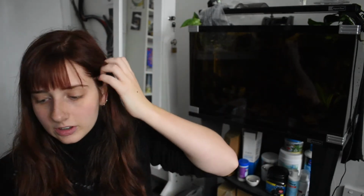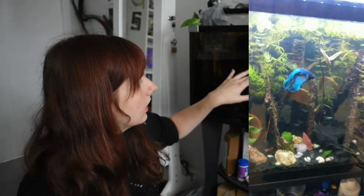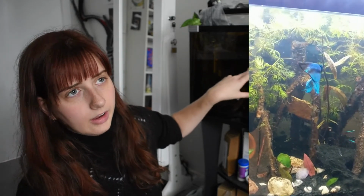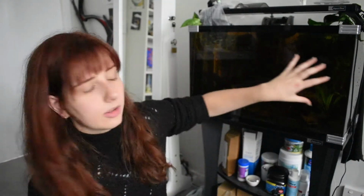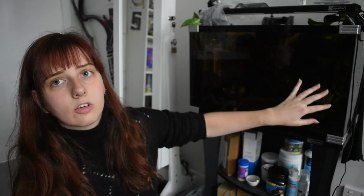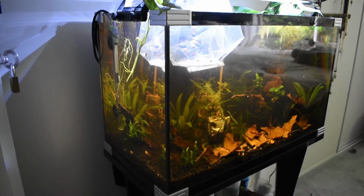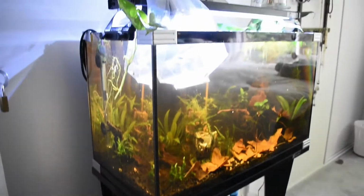neons again. So I used to have neons in this tank, actually, when it was used to house a male betta. But even though there were 10, I think because there was the male betta and a bristlenose, they were just never comfortable. They would always pick at each other and fight, and it was awful. So this time, now that it's just them in this whole space of the tank, because the bristlenose tends to just stay down here or hide in the trunk, hopefully they're going to go really well. I know they're going to look really cool, so hopefully they actually behave well too. And yes, the tank is overflowing a little bit, but there's a towel down there, so it should be okay.